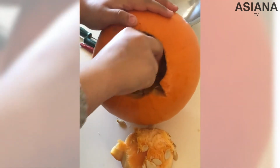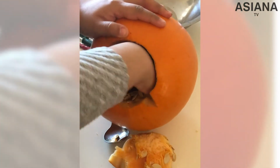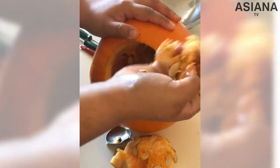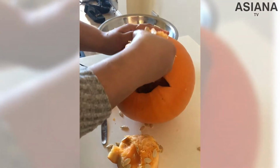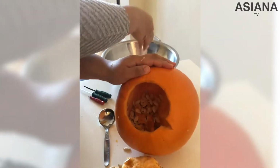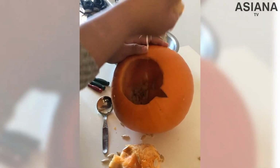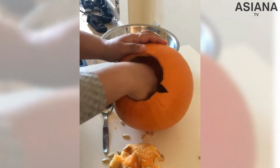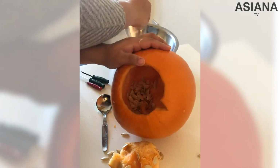So we're gonna just pull it out. The insides can then be used later on with pumpkin pie, some Indian dishes. So as you can see, there's a lot of seeds. They're good. You can dry them out, and you can also make pumpkin seeds, which are very healthy to eat.